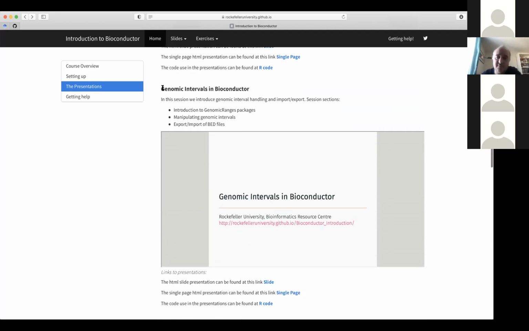And then we looked at this really fundamental type of object inside our Bioconductor infrastructure, and that is the GenomicRanges package. I seem to focus on calling them genomic intervals though. So this is going to allow us to handle anything which has a chromosome, start, end. Most genomic features can be represented like this. And we saw how we might manipulate them, modify these, export them, and import them from BED files.